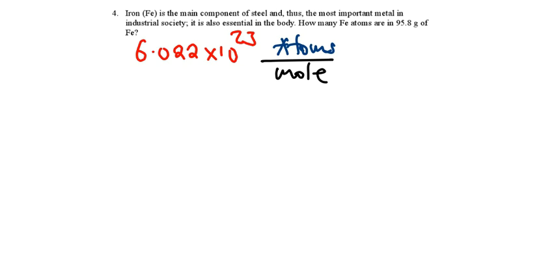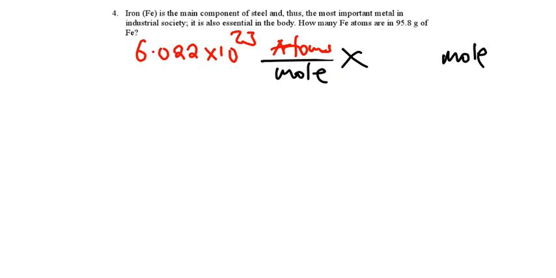We've got our Avogadro's constant there. So I said the units of Avogadro's constant is just per mole. In this case, we are trying to determine the atoms, so it's atoms per mole. Now we multiply by the number of moles. The idea is the number of moles on top is supposed to divide by the mole which is on the bottom.